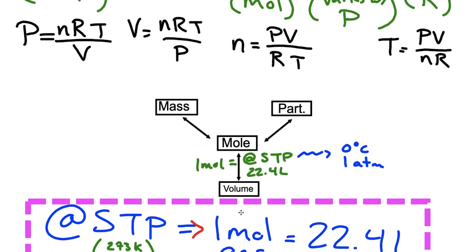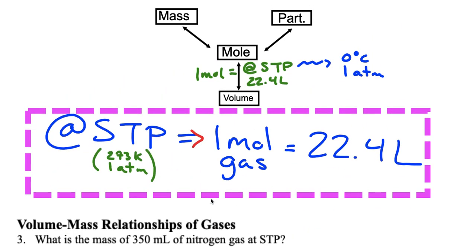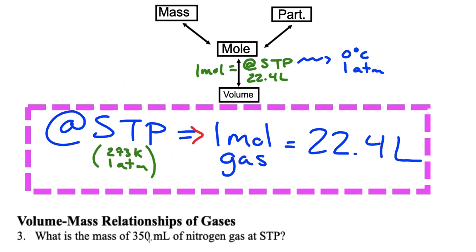Let's take a look at your homework sheet for a moment. Here's what I'm basically saying. It says, what is the mass of 350 milliliters of nitrogen gas at STP? Well, what I want is mass. So mass is up here, right? And I was told that I have milliliters. Milliliters is a volume. So I'm right there. Now it's asking basically for you to convert milliliters to mass, but I'm at STP.